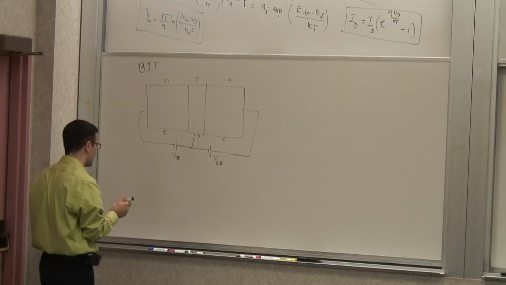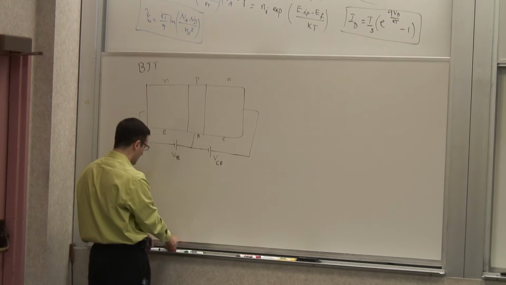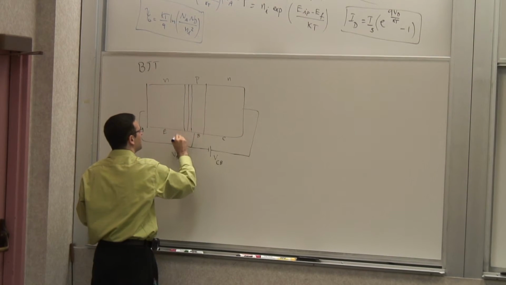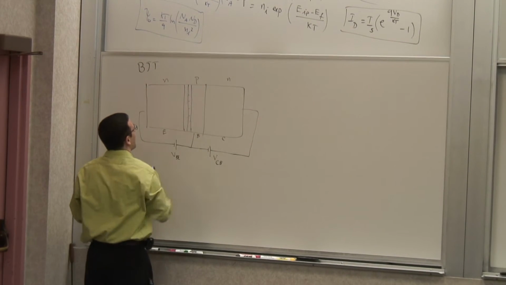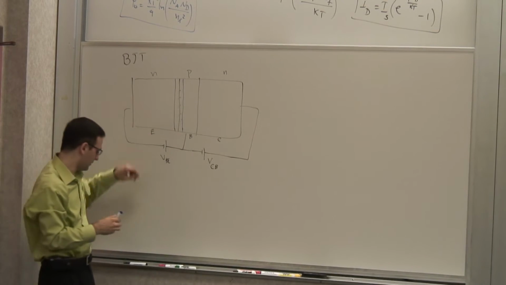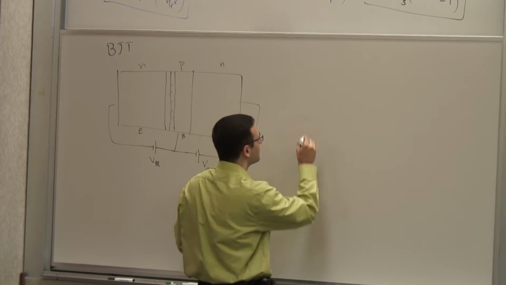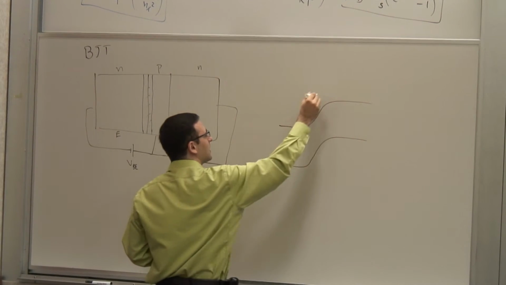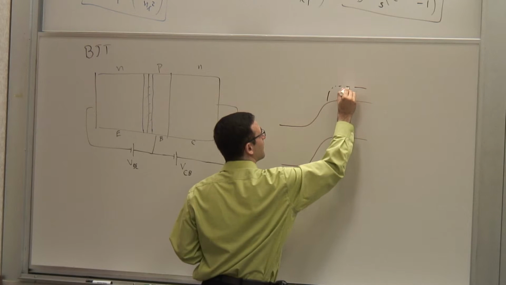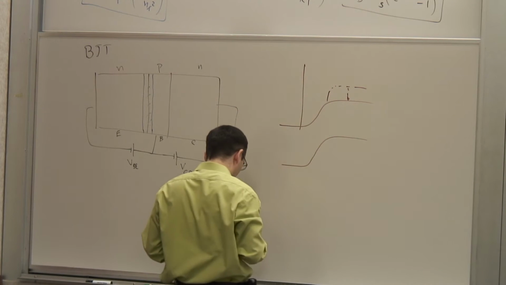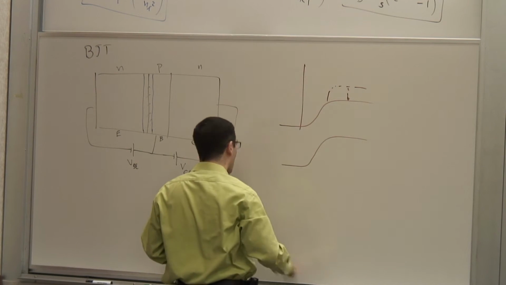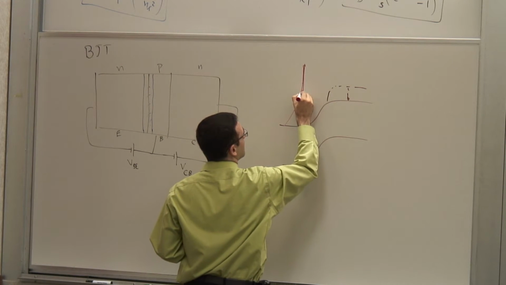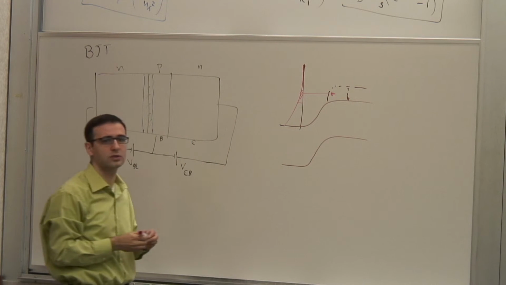And what we had here is that when we forward bias this, we lowered the width of the depletion region between the base and emitter, this depletion region. And we basically lowered the potential barrier here. We saw this in the energy band diagram here. What we had looked like this. So we lowered the potential barrier from where it would have been, and hence allowed these additional electrons to cross and go to the other side.